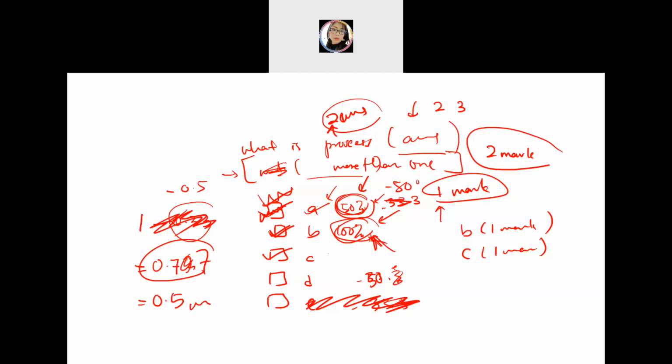You correctly answered these 2 things, so you suppose to get 2 marks. But later you pick this and this, so you deduct another 0.5, another 0.5, and lastly you get 0.